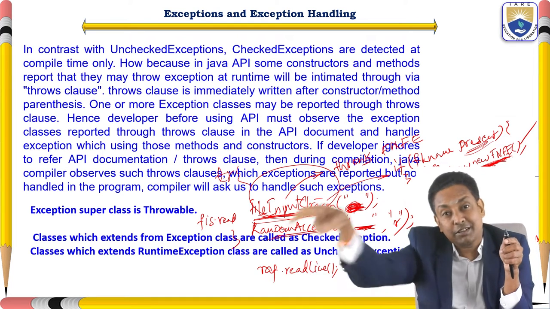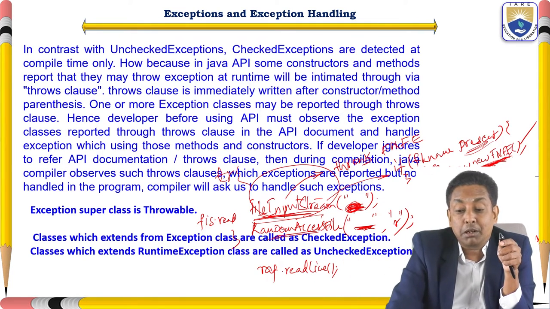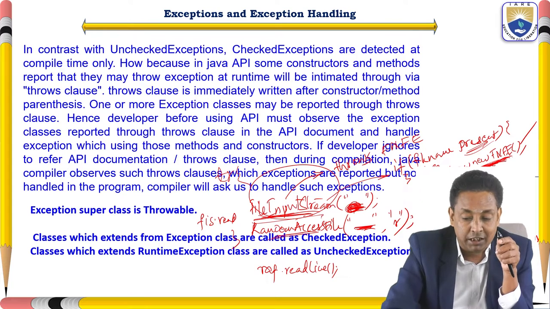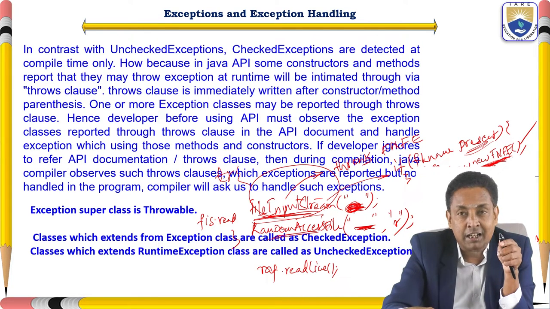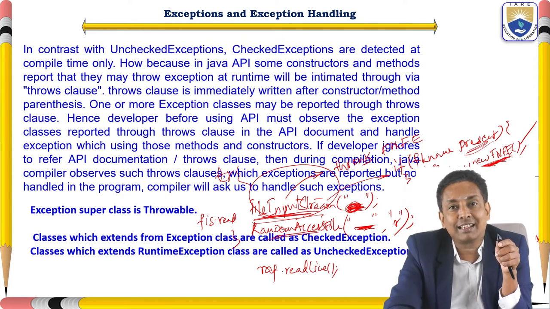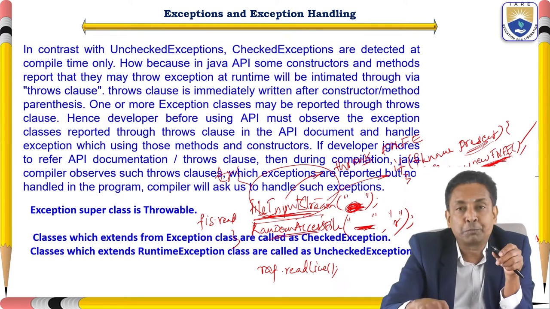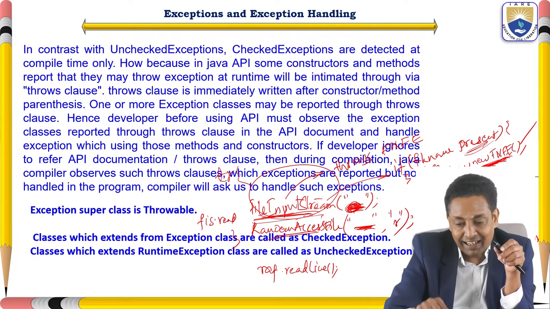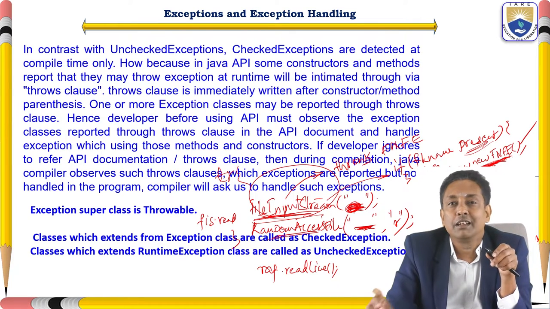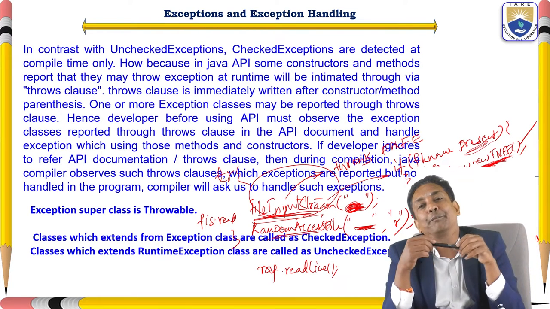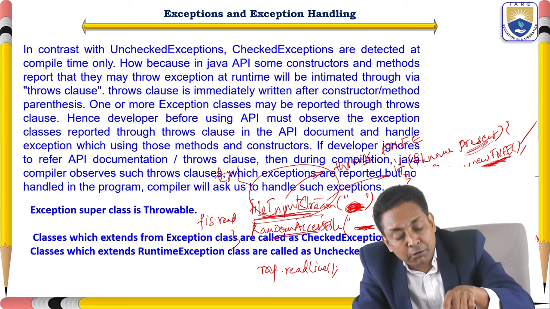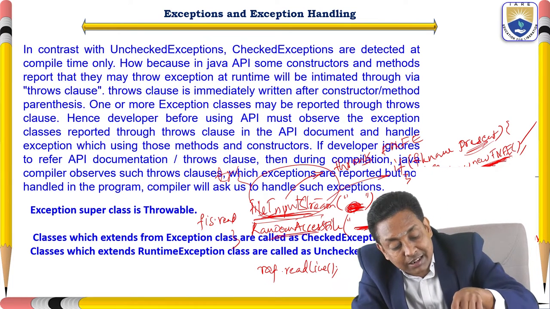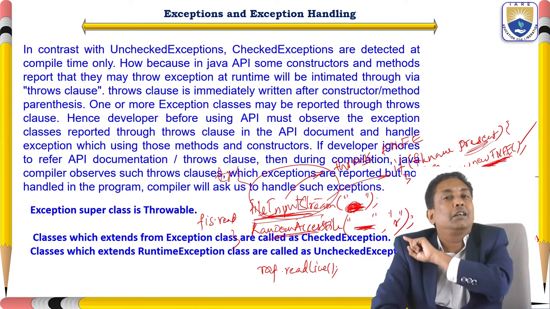The exception is raised at runtime, but because the FileInputStream constructor reports it, if you don't handle the exception, the compiler will force you to put your block of code in an exception handling block, a try catch block with FileNotFoundException. And then it allows you to compile. If you don't put the statement that uses FileInputStream in a try catch block, your program will not compile.